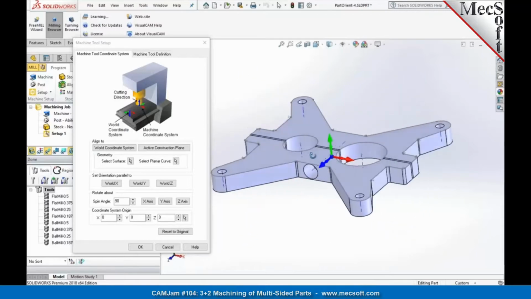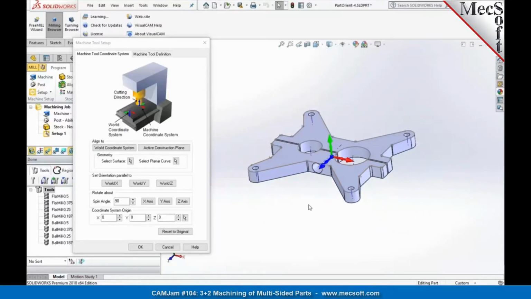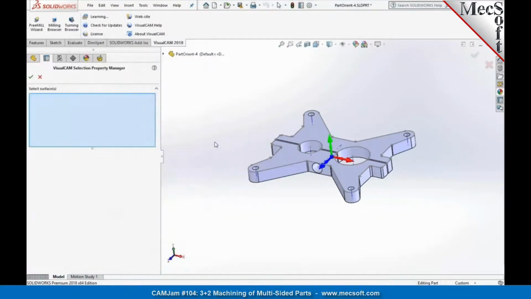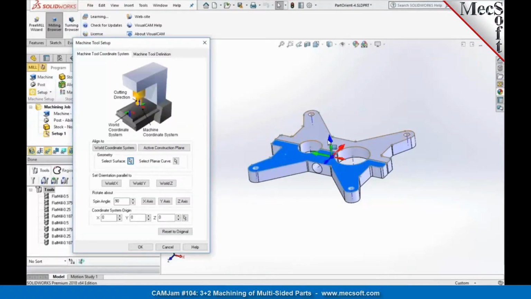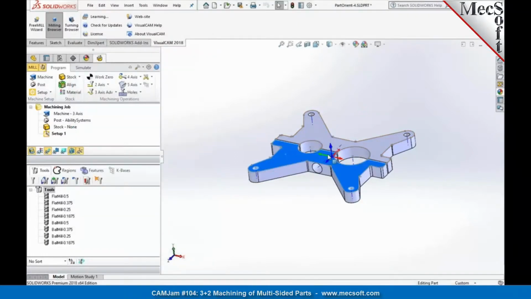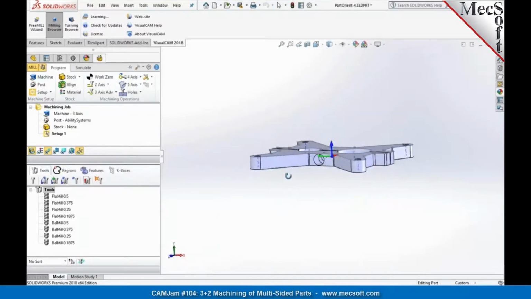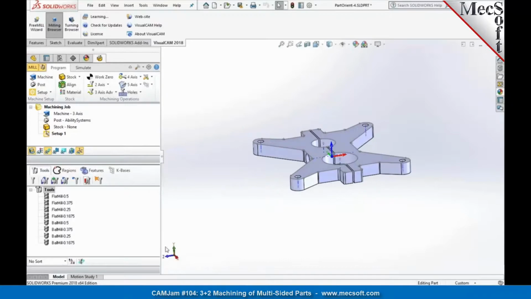Rather than having to go back and reorient the part or recreate the part, you can use these controls. This could be using either the spin angle, or you can select the surface. You could pick a face in here, and you'll notice that the Z-axis is oriented normal to this face. I'm going to toggle off the display of the world coordinate system, so you can now notice that the machining coordinate system is oriented differently from the world coordinate system.